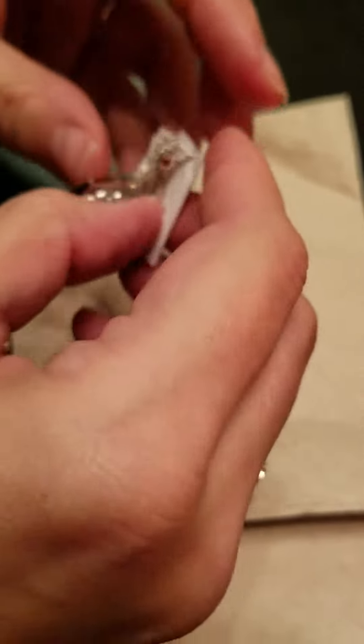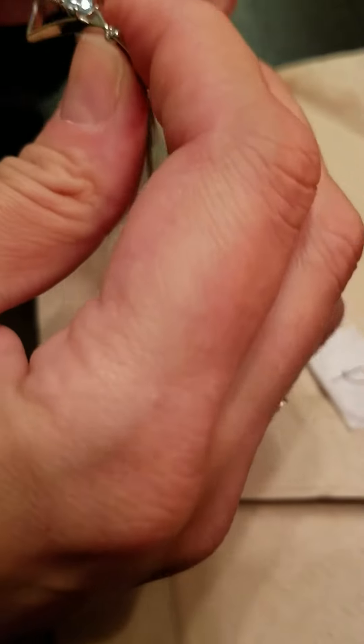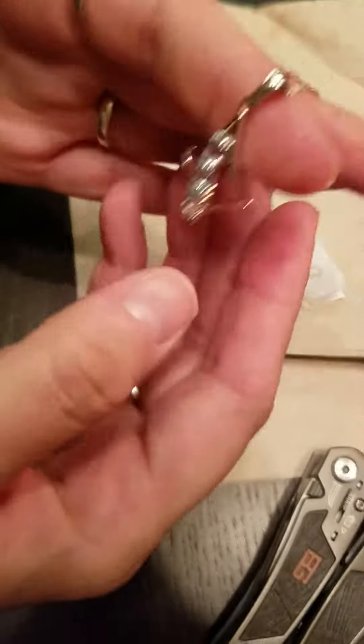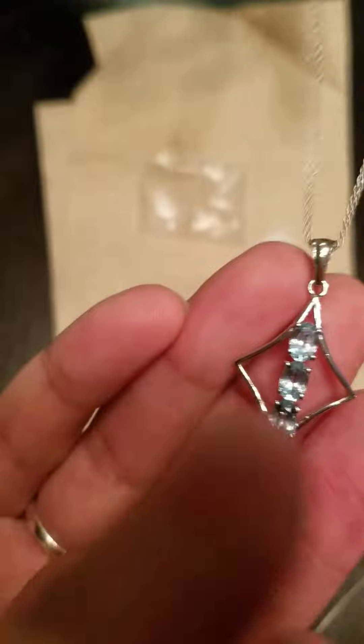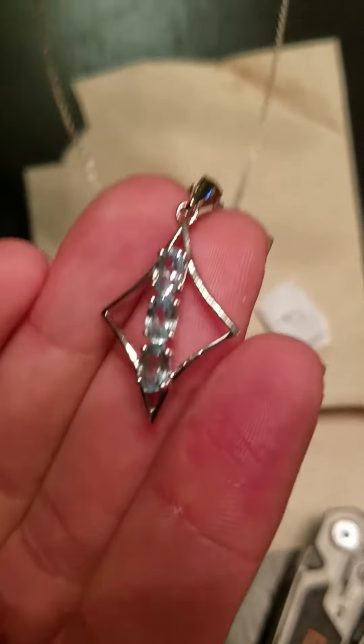It's supposed to have a value of $100 or more. I don't know what that black paper is, but that's beautiful. It's trying to focus — let's move the candle over so you don't burn yourself. That is pretty, and it comes with a chain. The chain is stamped 925.